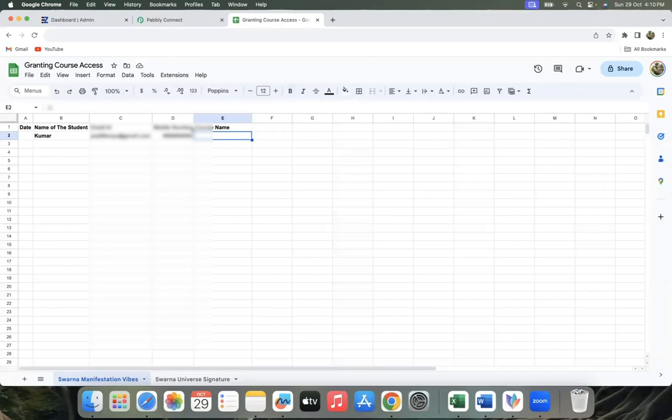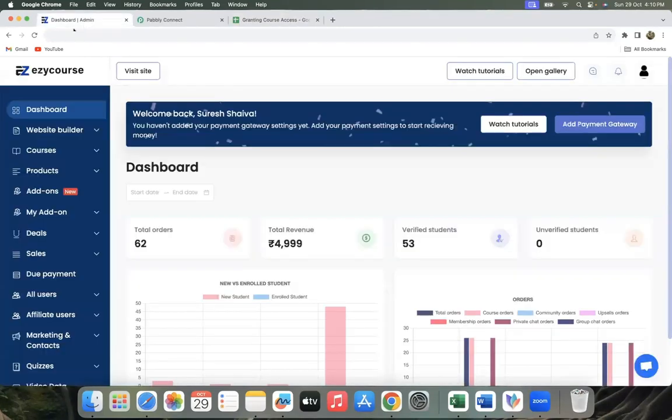How do you give this selection? You can use Stripe, you can use Razorpay, you can use form building software like Formulu, 123 Forms, or anything you can use to bring the data here. Otherwise, even if you're entering it manually, it still works. Now, for this course name, what is the one course I want to give access to?